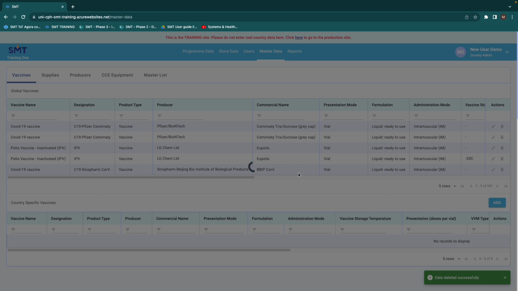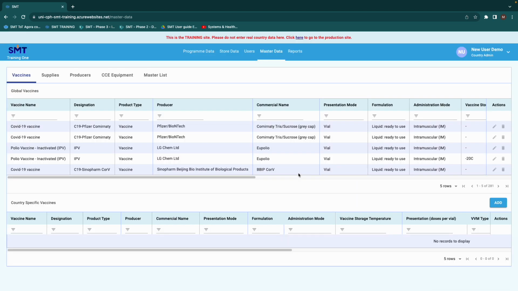Now, what is very important to understand from here is that the delete functionality can only be used if the item has not yet been utilized. So if a store operator has already registered any transactions associated to that vaccine or that supply, the product can no longer be deleted from the master data.